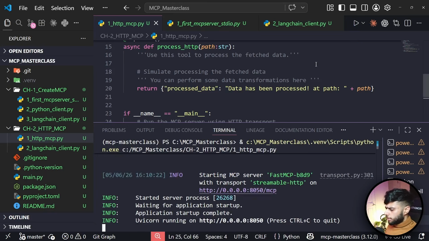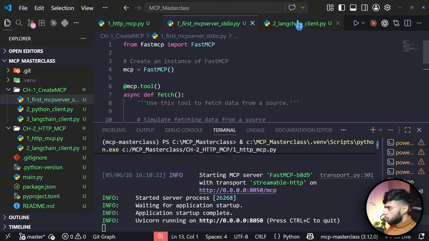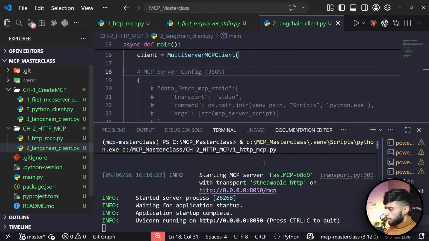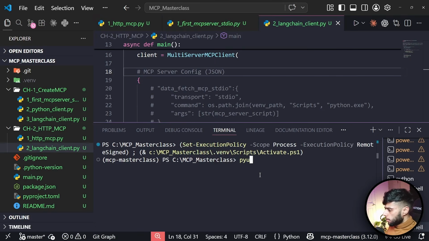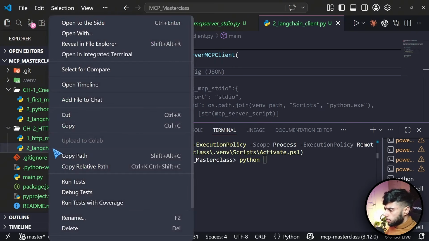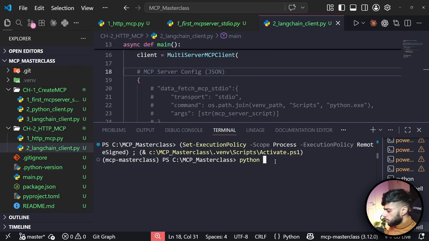Or I can also execute the file using Python, which is a better approach, which is this one. So I can just open a new terminal, and let me just start the file with Python instead of running it from there. Python, and then let me just get the path. Copy relative path, which is nice.